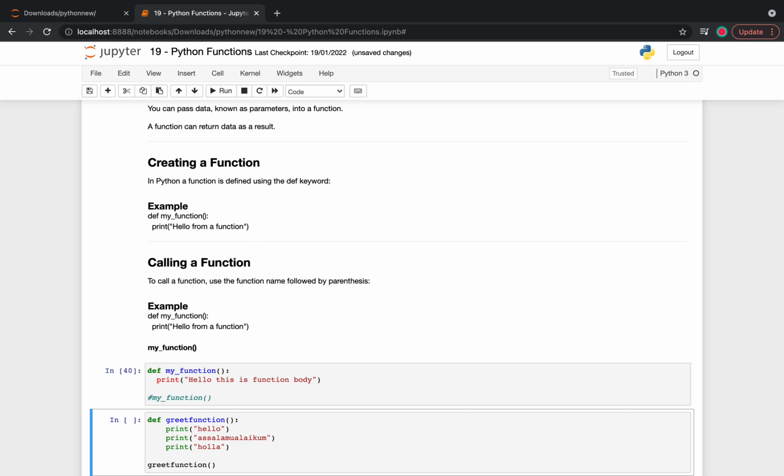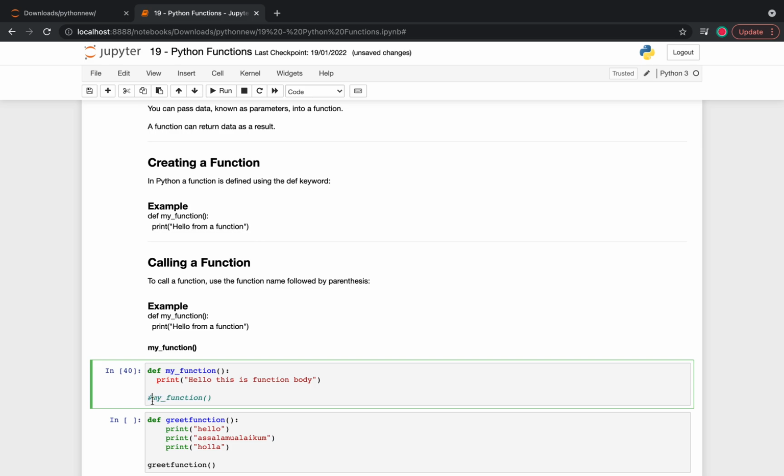It will print or return nothing, because kalau kita define function je, it won't do anything. Maksudnya kita dah define tapi kita tak panggil dia balik, tak panggil function ni, so it won't do anything lah.